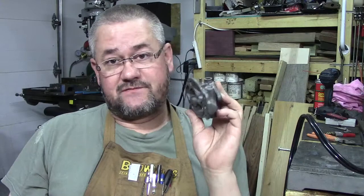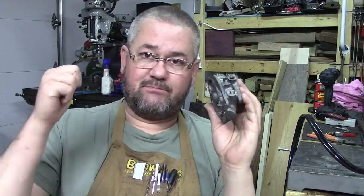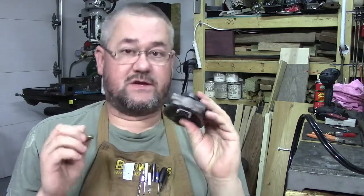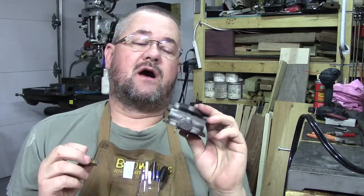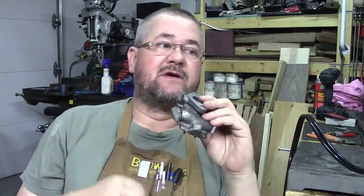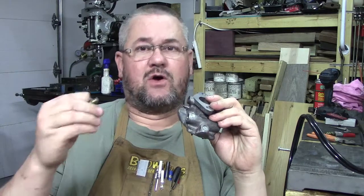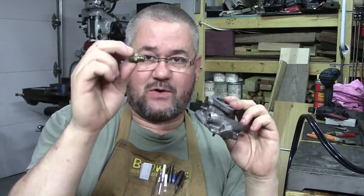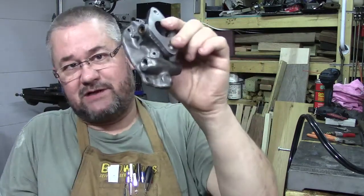Matter of fact, that trencher video that I did, or the boring of the gear that I did on the Bridget the other day, it has one of these on it, and it suffered the same problem, which was basically when they got loose, and depending on when this started leaking, Teflon tape hasn't always been around. The thought process was, well, just tighten it up so it'll quit leaking. Well, what would happen is people would over tighten this, and you would end up splitting this out.